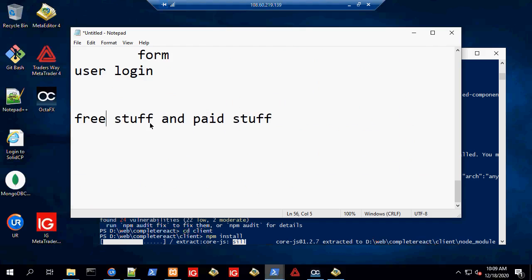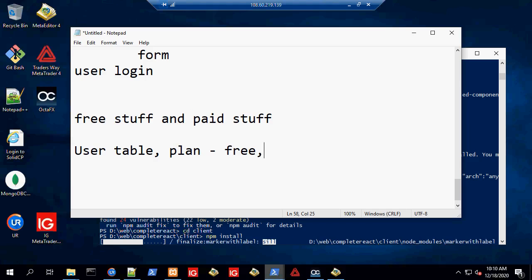Then you create one layout which has the free stuff and another layout which has the paid stuff, and then in the user table you can save the variable that says which plan it is, if he's on the free plan or paid plan. So if he is on a free plan, what is the expiry date?